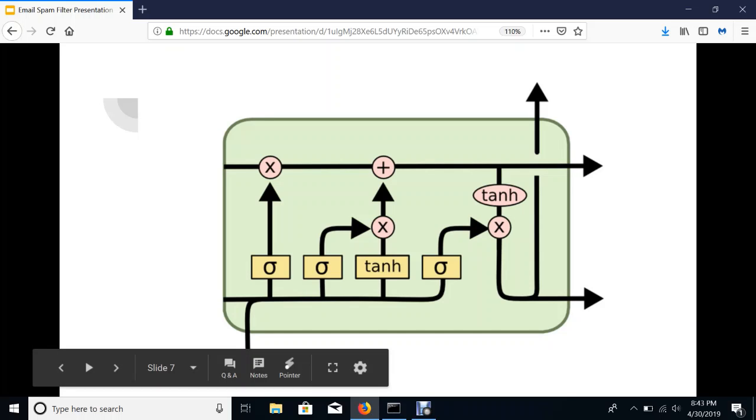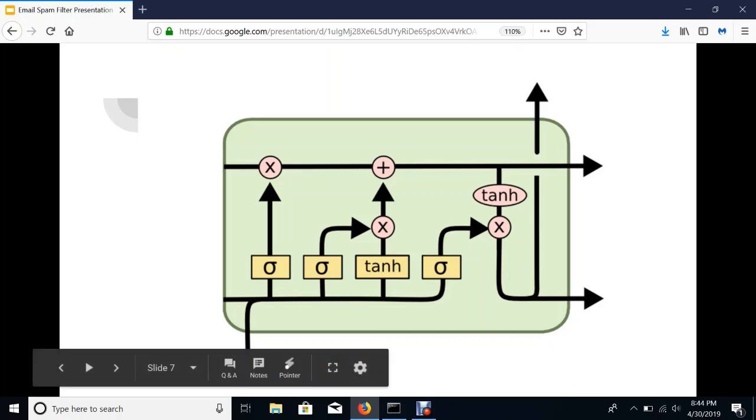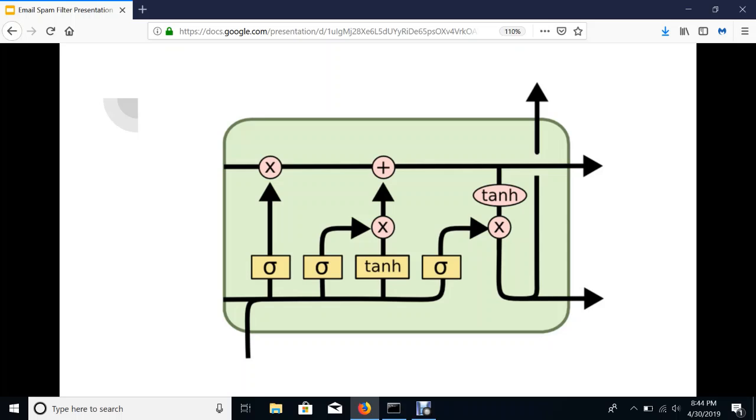As we can see here, this is the forget gate. It basically decides whether we want to keep the old information or remove it. Those two are the inputs, the historical input and the current input. And here we have the input gate layer. It has a sigmoid function and a tanh function. It determines whether we want to use the new input information or we just simply ignore it.